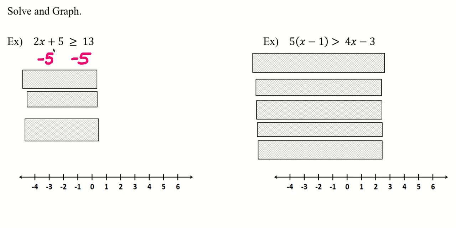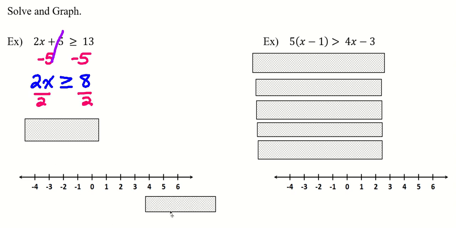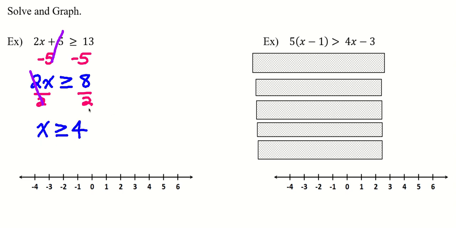So I'm going to subtract 5 from both sides first. That'll take care of that, and that'll make the inequality just 2x on the left side. You're probably one step ahead of me here, at least in your brain. So then we would divide both sides by 2, and that finishes getting x by itself. Now that we have x by itself, everything that's greater than or equal to 4, that means we're going to color in the 4.